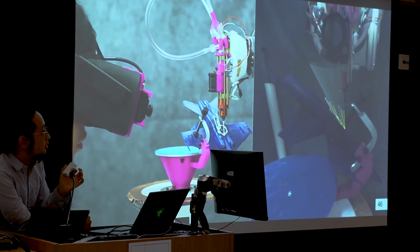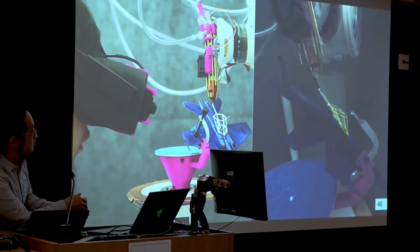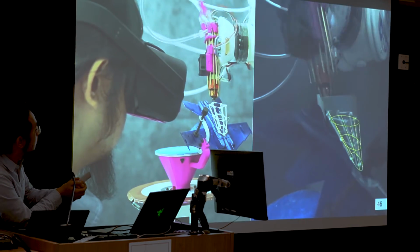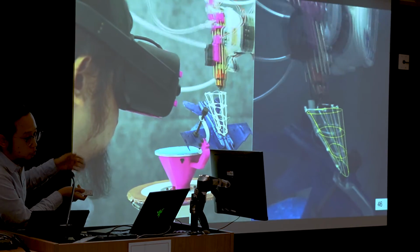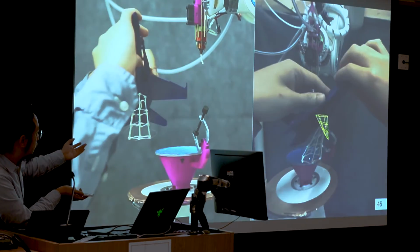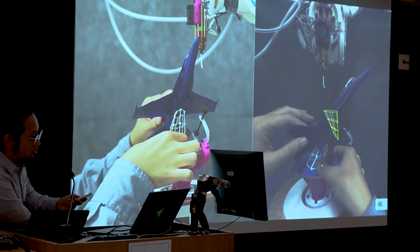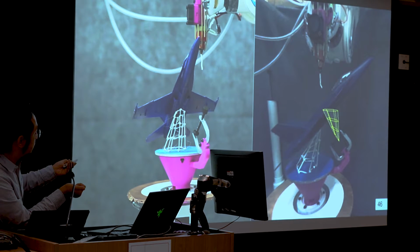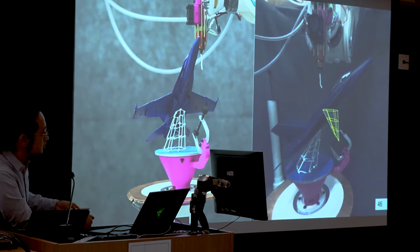And the cool thing with that is that it shortens the distance, both temporally and spatially, between the designer and the printer. So you can quickly get the physical model printed on top of the existing model. That allows you to quickly check if the model can, for example, stand on top of the stand, the platform, or not. In this case, it works quite well, so it's great. But even if it failed, it doesn't matter. Just simply remove this part and try a new design. So you can quickly iterate different designs with this setup.